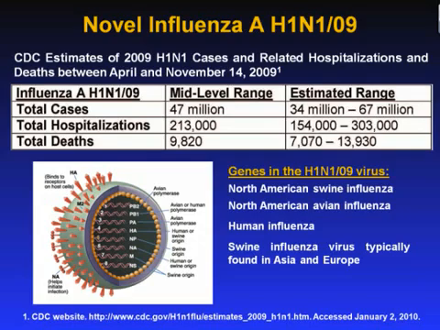Influenza, commonly referred to as the flu, is an infectious disease caused by RNA viruses of the Orthomyxoviridae family. Influenza spreads around the world in seasonal epidemics. There are 3 types of influenza viruses: influenza A, B, and C. Influenza type A viruses are the most virulent human pathogens among the 3 influenza types and cause the most severe disease. The influenza A virus can be subdivided into different serotypes based on the antibody response to these viruses. Some of these include, but are not limited to, H1N1 seasonal and novel, H2N2, H3N2, and H5N1 avian flu.